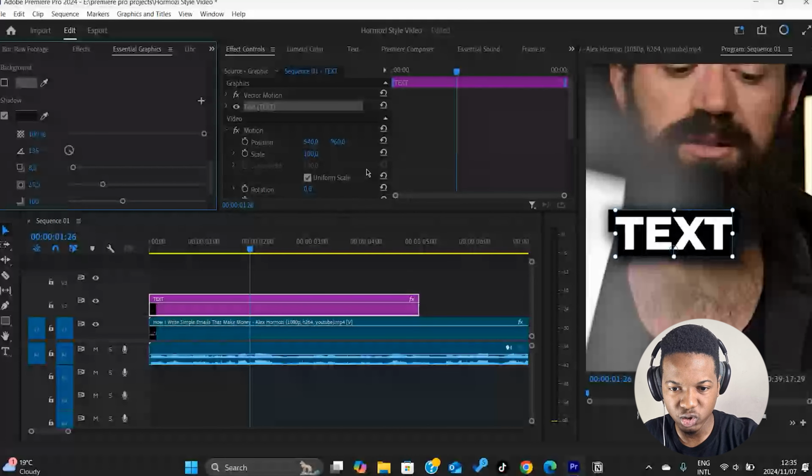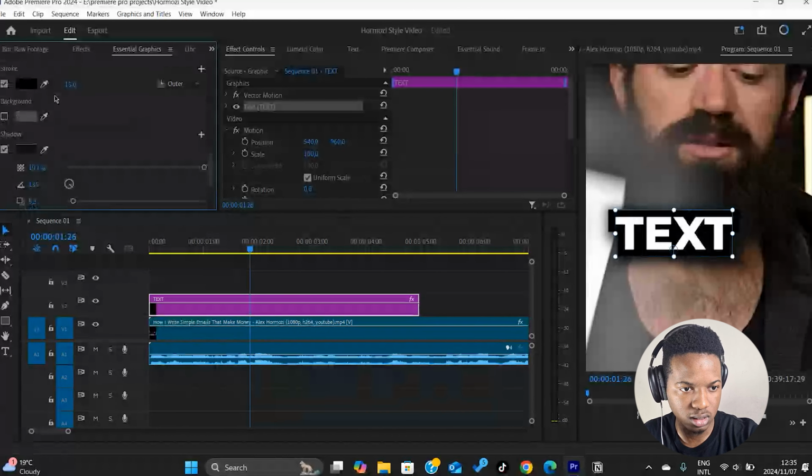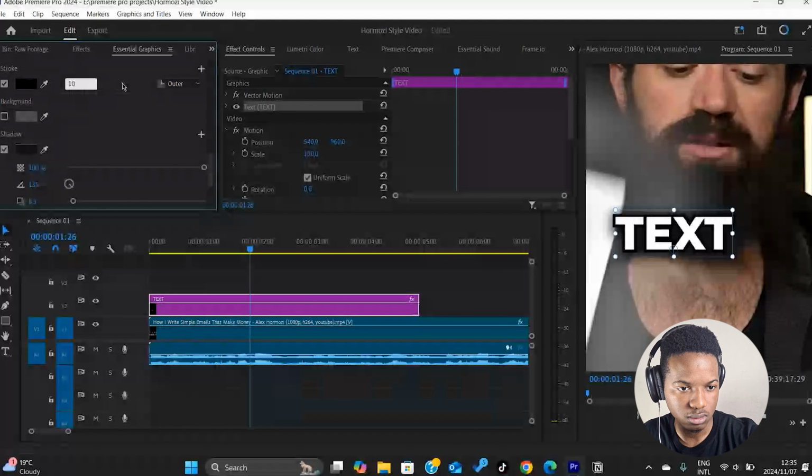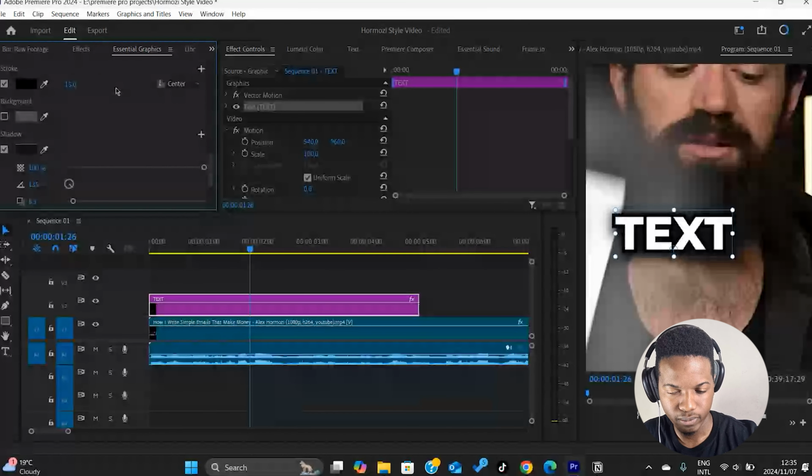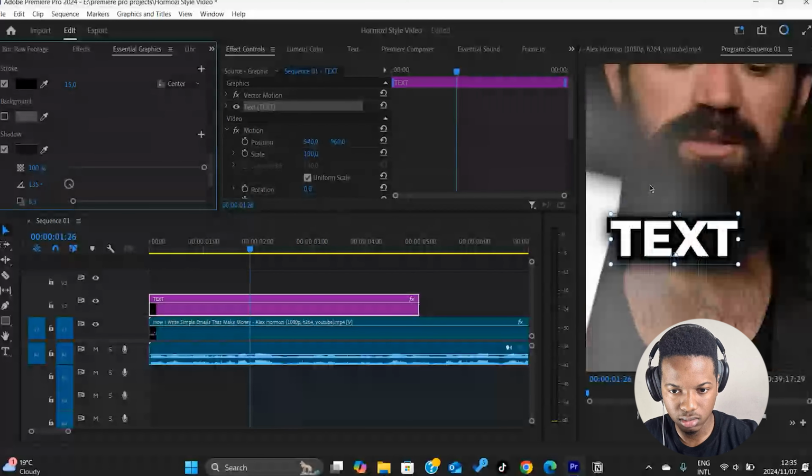Also want to make the stroke smaller because I think that's what's disturbing it, like not giving the effect that we want, the classical Hormozi effect. Let's put the stroke on 10. And we're going to set it to center. Yeah, that's the way. So we can put the stroke back to 15. So what we did is that we set the stroke to 15 and we aligned it to the center over here. Then what we're going to do, now that we have the text, it looks decent.